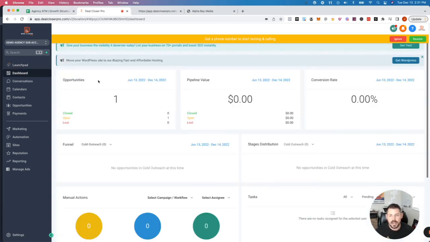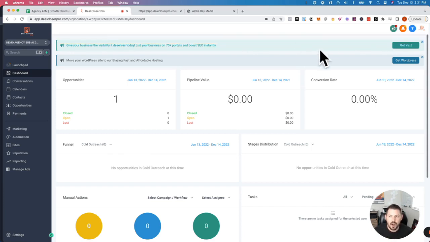Now, inside your dashboard, you guys, what's cool is you're going to see a couple things here. We're going to show you guys how to set up phone numbers and tracking numbers all inside the software. And it's really cool because all of your emails that come in from clients, all of your text messages, it's all handled right here inside the software. You no longer have to go to other softwares. You don't have to open up other programs and be managing 5 or 6 different things at one time. You can literally all do it inside one platform. So we'll cover all of that stuff.